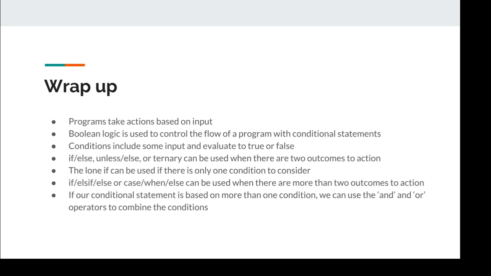Those pipe, the double pipe and the double ampersand, that's the more common across different languages. That's right. Pretty much that's the standard for most languages. There will be some languages with some weird syntax like Haskell and stuff like that. But yes, in Ruby, the preference when you're combining conditionals is that you use the words, but nobody's going to get upset with you if you use the double ampersand and double pipe, because almost every other language, that's what you're going to see. Double ampersand and double pipe.